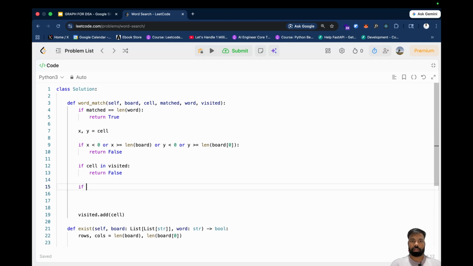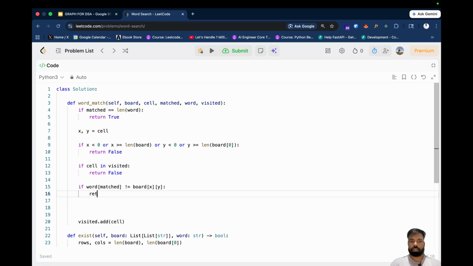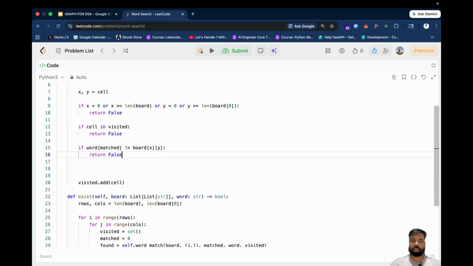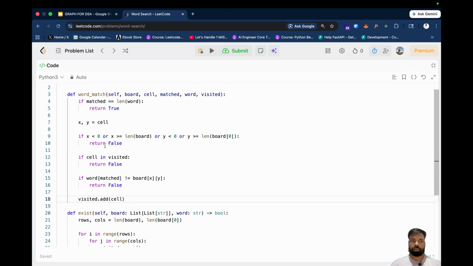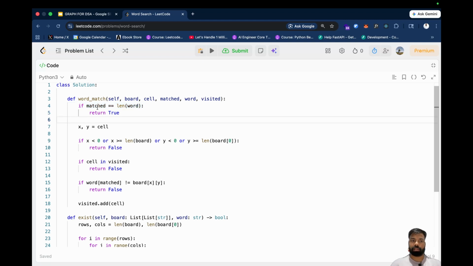So if word[matched], where matched is actually representing the index of the word that we are trying to match, so word[matched] is actually the letter that we are looking for, if it is not equal to the current element that we get from board[x][y], in that case also we have to return false. Okay, so these are some of the conditions. We will return true if we have matched all the letters. So if matched equals the length of word, then we will return true.